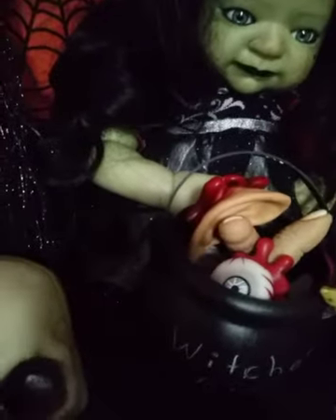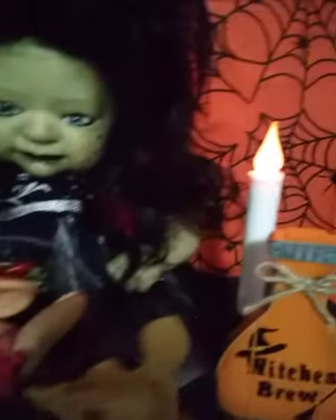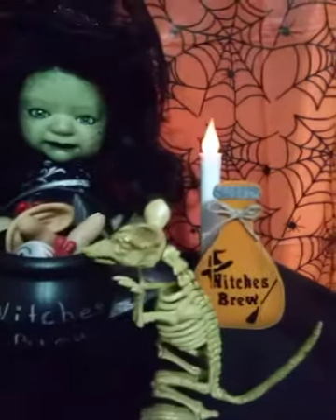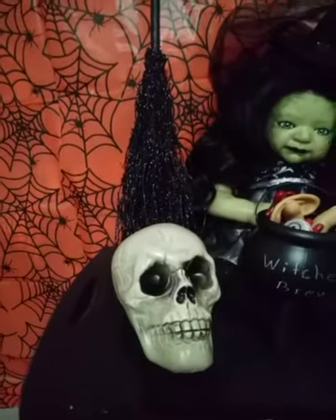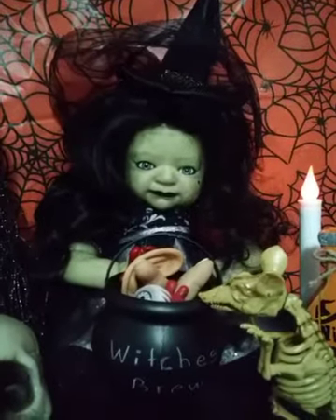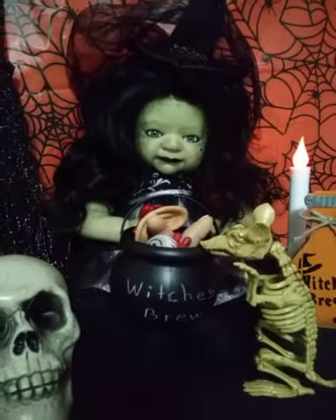What's cooking in her cauldron? I see a couple of fingers, I see a severed ear, and I see an eyeball. Spooky! And she's got a little flickering light back there, and she's got some witch's brew that must have come from the cauldron — it was poured into the bottle. And the rat — oh, he's just wanting to get up there and eat that. He looks like he's hungry. That might have been one of her victims. But she sure looks like she's been up to something, doesn't she?